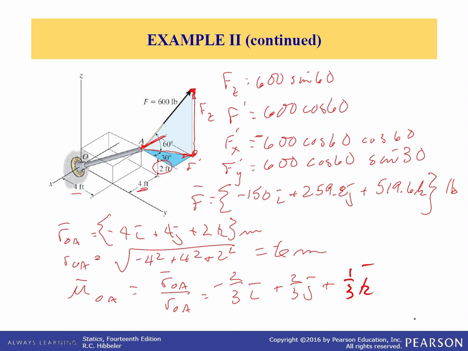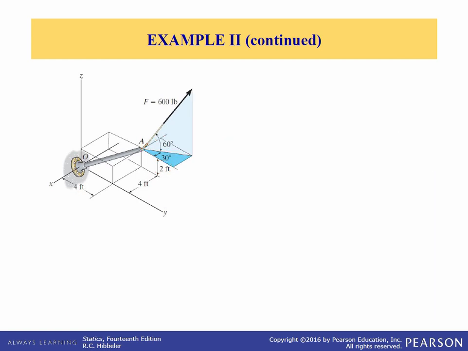So now we've got the unit vector between O and A, and we've got F as a vector. So now we can calculate what the parallel component of F is. To do that, I'll need to take the dot product of F with uAO. So let's do that. That is the parallel component along OA. So that's the amount of the force F that is projected along the line OA. And all the projection really means is how much of F is in the OA direction. If F and OA are perpendicular, the answer is 0, right? But if not, then some component of F is going to be along OA.